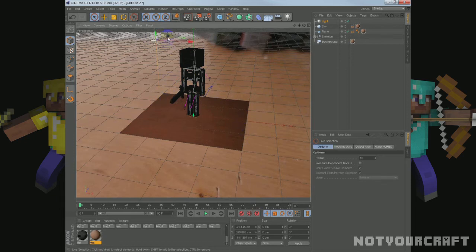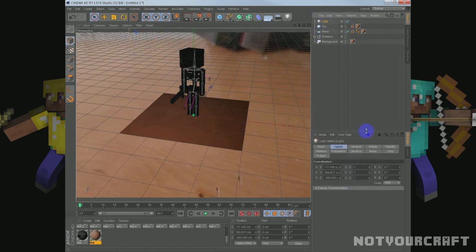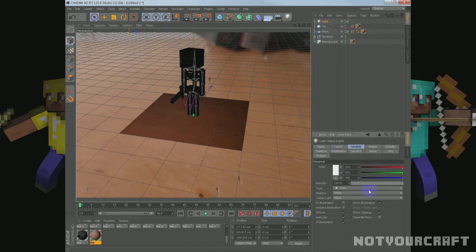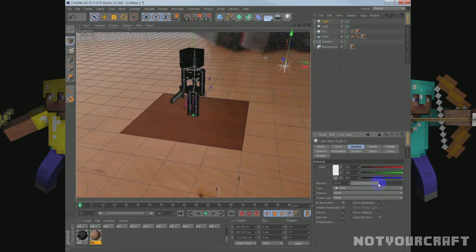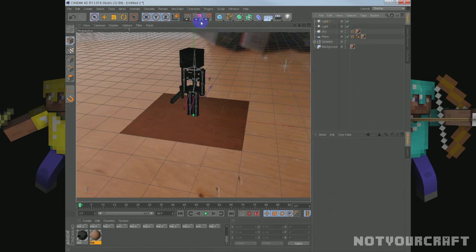I had a fan light in my room, so that's what I used. And then I had another dimmer light in the corner from, I can't remember, I think it was a lamp. My closet, which was about half as bright. So I made the second light not casting shadows, because you don't want to have double shadows. It just doesn't happen that way in real life. Made it half as intense as the starting light.